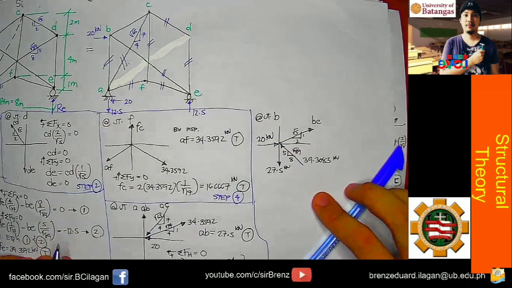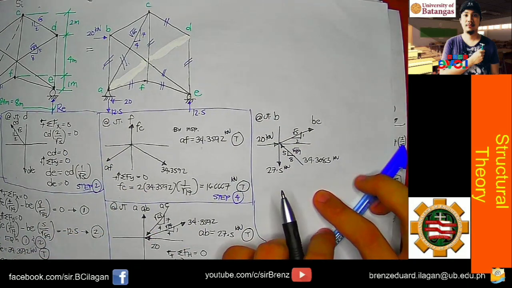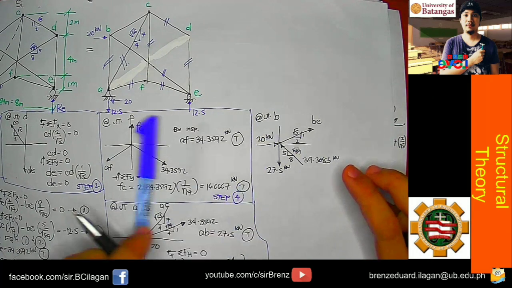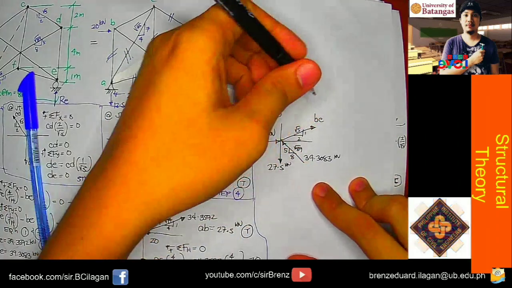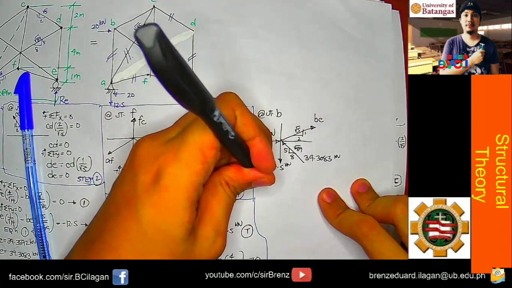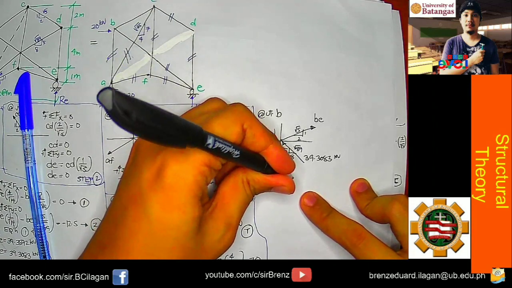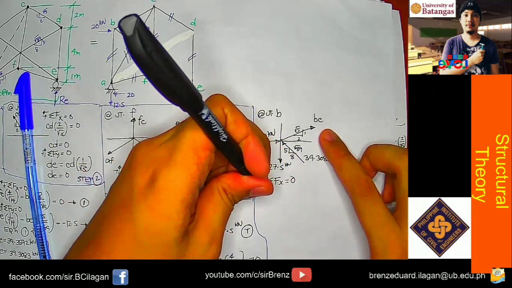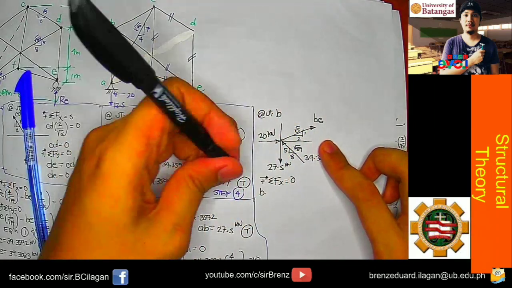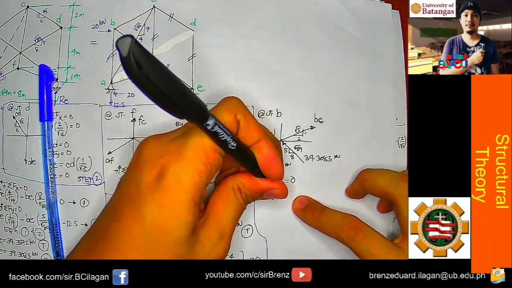So isang equation lang naman gagamitin mo dito. Kahit ano. Pero para mas madali, mag-summation of forces X na lang tayo, since ito, wala ka namang kukunin na component. So assuming that all to the right positive, take summation of forces X. So we have, ano ba to? Sorry, this is BC. Ayan. So BC times 2 over square root ng 5.